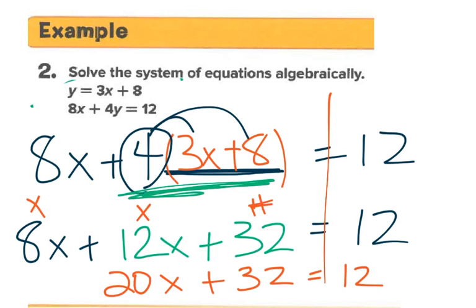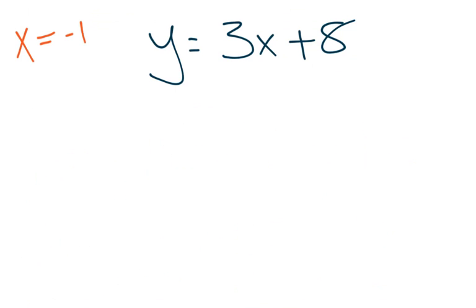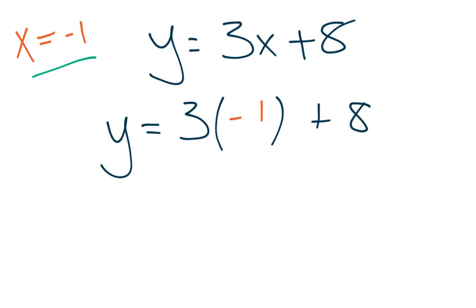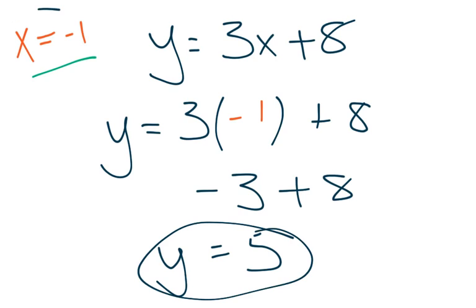I'm looking at the two equations. I think the first one is probably the easiest one to use. So I'm going to use this equation, and I'm going to plug x in for that. Okay, so I chose the first equation to use, and this is what I know, x is -1. And so I'm going to solve, and the only thing that I'm going to do is I'm going to put -1 in for x, and then whatever y is, that'll be the answer. So 3 times -1 is -3, plus 8 is 5, so y is 5, and x is -1. And we're done. There's our two. We always have to solve for both variables. X is -1, y is +5.